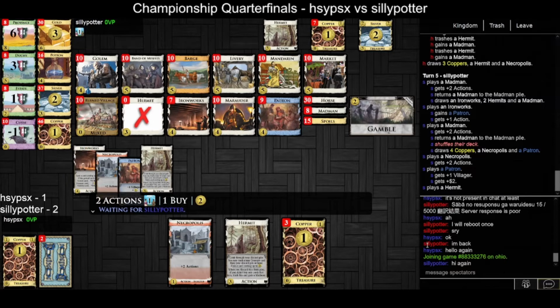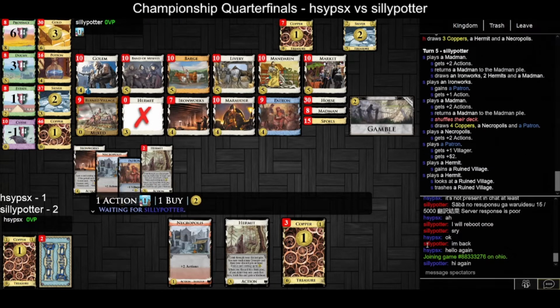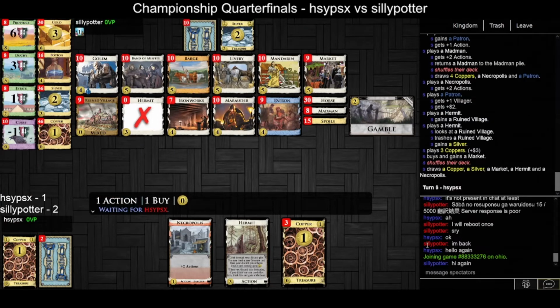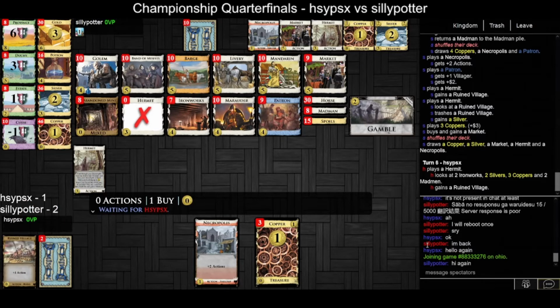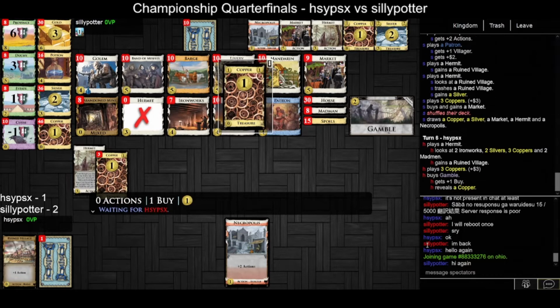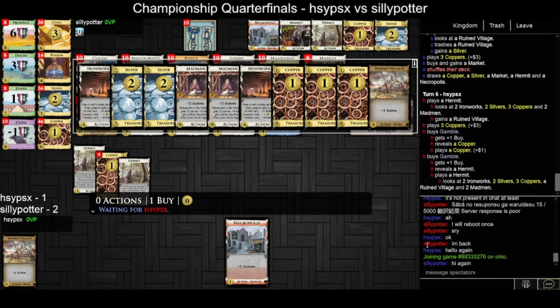You can do some stuff with gamble. I mean, you just gamble silvers. Okay. Alright, so they do choose to take the line I described earlier by gaining something to trash with the second Hermit, so they don't have to gain 2 silvers. Just the 1 is plenty for them. I'm buying a Market to keep the Hermits around. So pretty poor turn for hsypsx here. No Madman in the opening hand. And the last card was Hermit, so both Madman were in the discard.